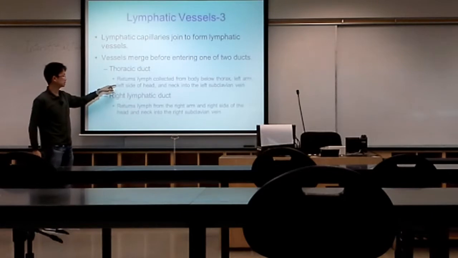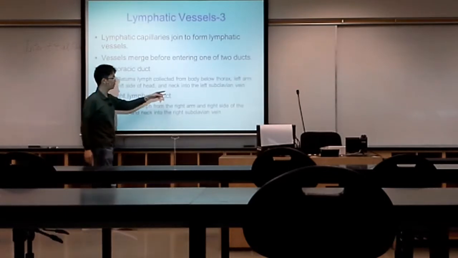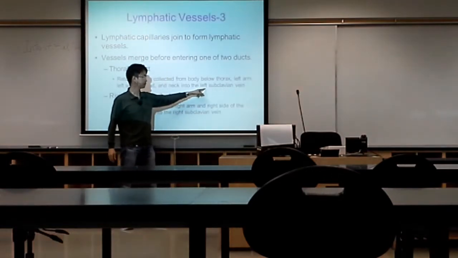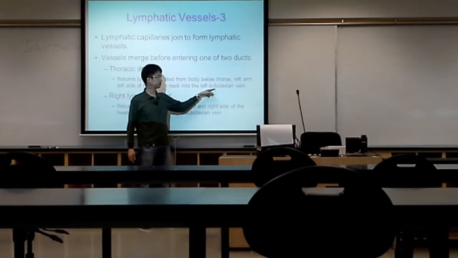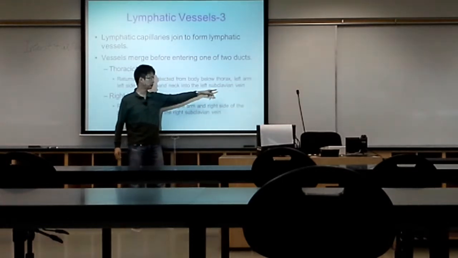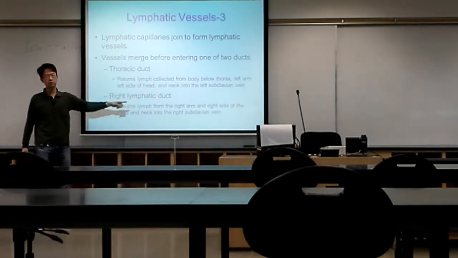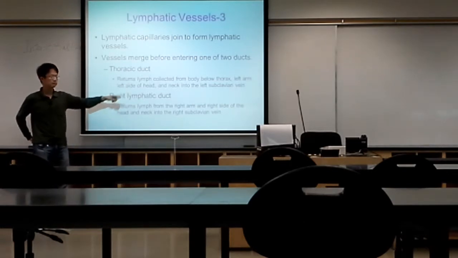The thoracic duct is basically on our left side. The thoracic duct collects all the lymphatic vessels from the left side of the body, and ultimately it connects to the left subclavian vein. Subclavian: sub means under, clavian means clavicle. Clavicles are the so-called collarbones, the two bones here, you can feel by touching your shoulder. So the vein here is under the clavicle. In other words, the lymphatic system connects to our cardiovascular system at the subclavian vein.